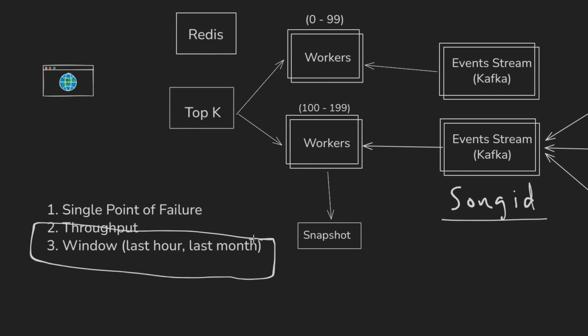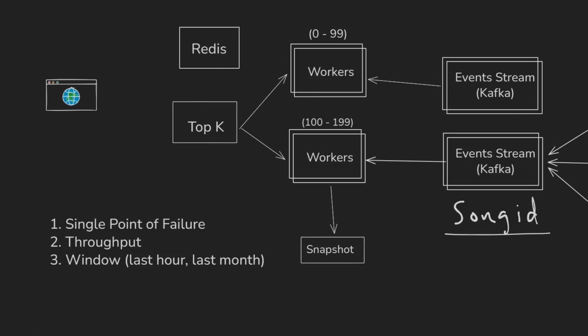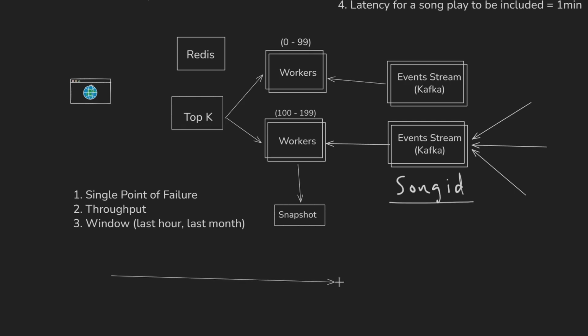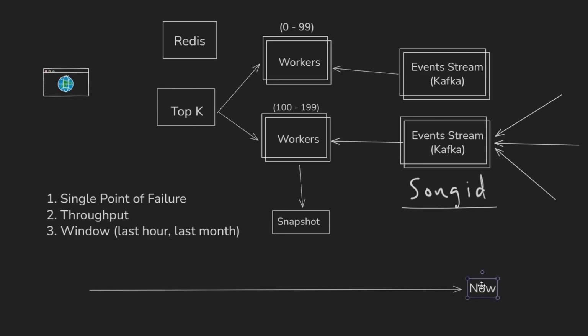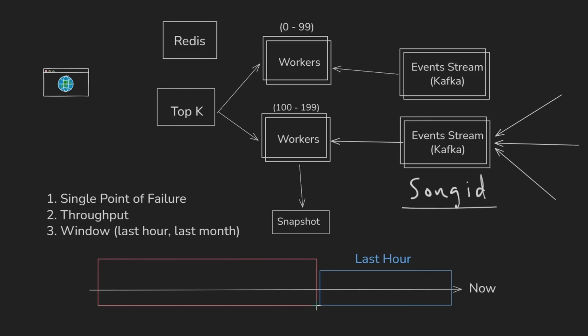And conceptually, it's actually pretty simple. It's similar to data structures and algorithms once again. Think about what we're trying to do here. We have, let's say, this timeline of events that are coming in, and on the right side is the current time. If I want only a subset of the events, let's say the last hour, what I'm basically saying is I want to not include anything that came before that. So that's the only difference between this and the all-time solution.